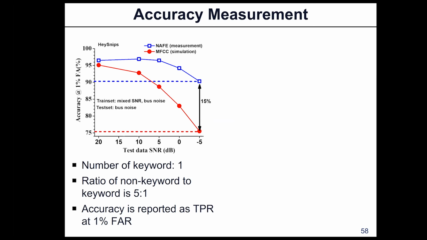So with this interesting feature of the divisive normalization, we repeat the experiment that we did before. Previously, if I reduced the SNR below what is used for the training process, there was about a 20% reduction in your accuracy, from 95 to 75, right? But now, with this divisive normalization, we're still able to maintain accuracy above 90%, even at an SNR of 5 dB. So noise is actually louder than the sound in the 5 dB case, and however, we're still able to detect the keyword.